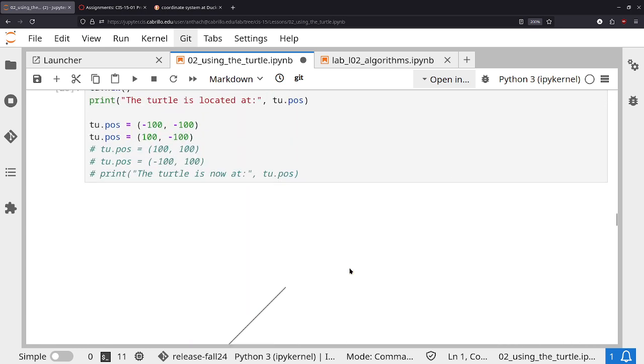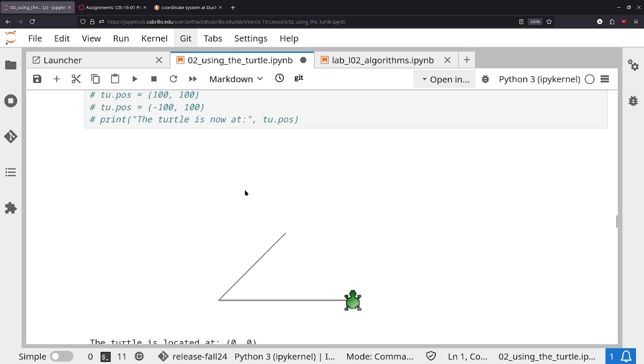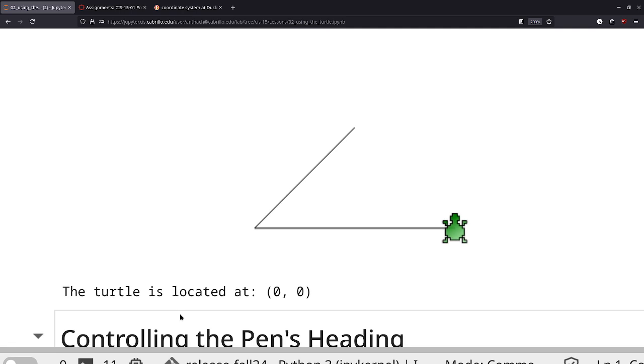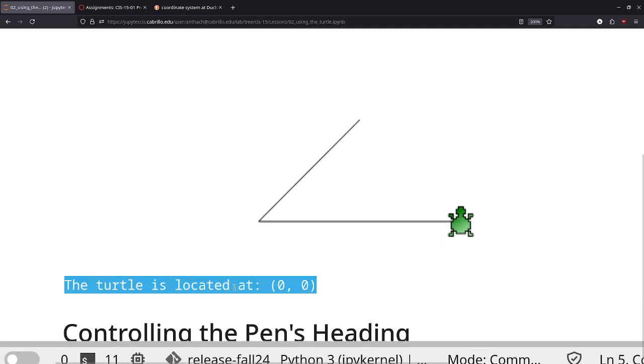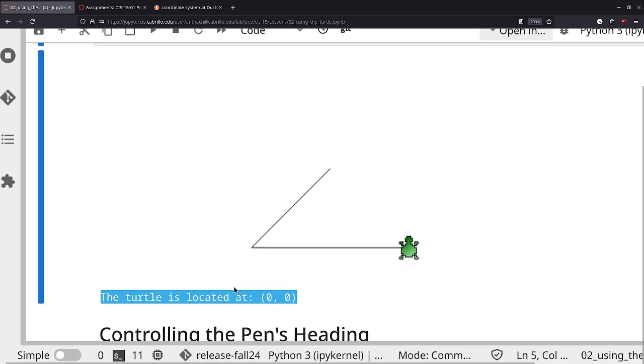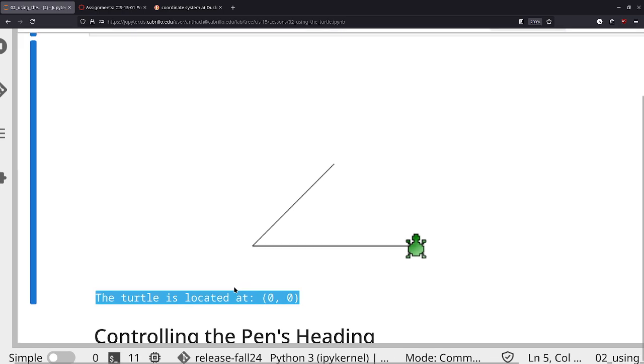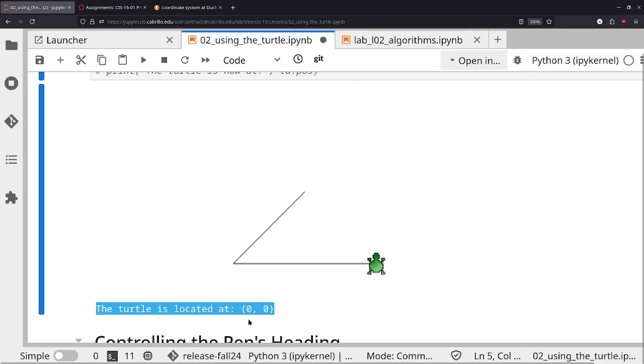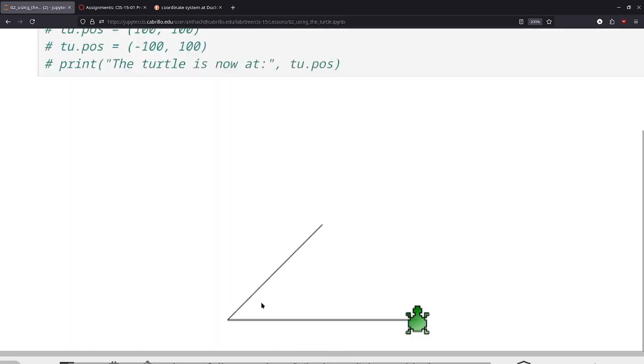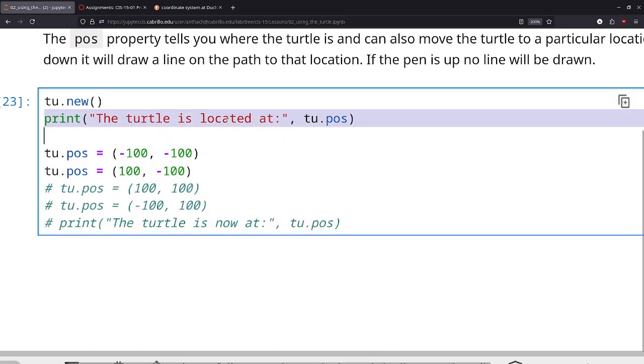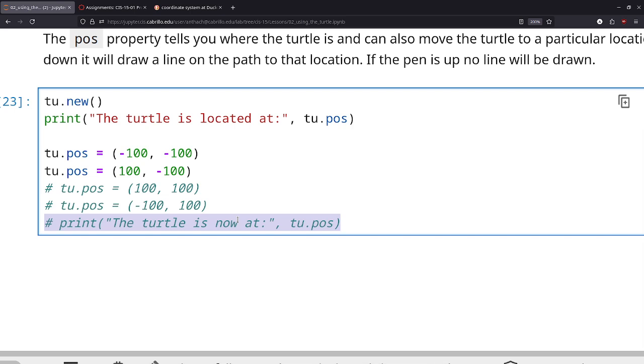That's the 100 and then negative 100. The turtle's location still says it is located at 0, 0. That's because we didn't update the print statement yet. Hope this makes sense why it says 0, 0, even though that's not true. It's saying that because the order of statements matters. We printed out the origin. Later on, we're going to print out the end result.